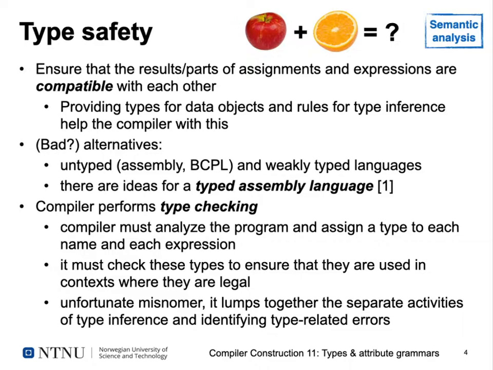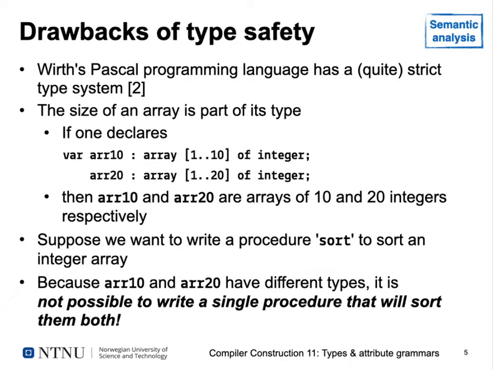So type inference also takes place for languages where you have to declare variables with types, because you do an inference on expressions using variables and constants. And the other task for type checking is to identify any errors that are related to typing. So type safety is a great way to make your programs more safe and secure to execute. And it might also make your programs faster because you can omit a number of runtime checks.